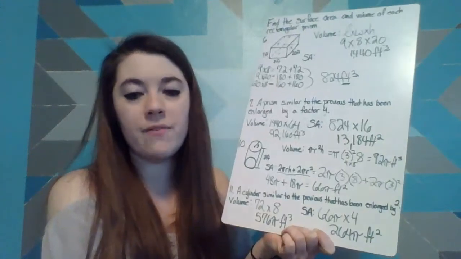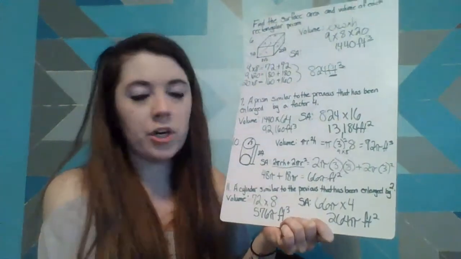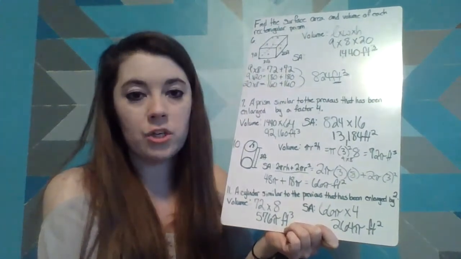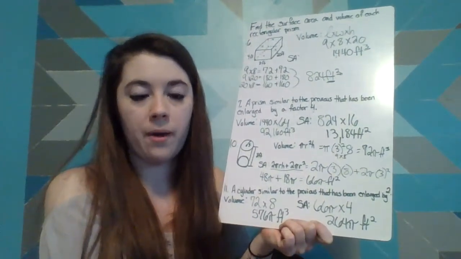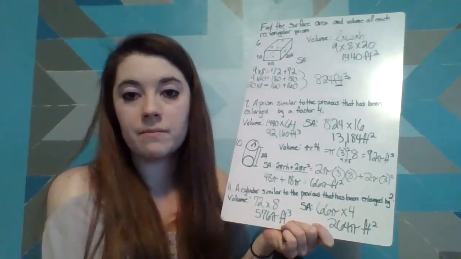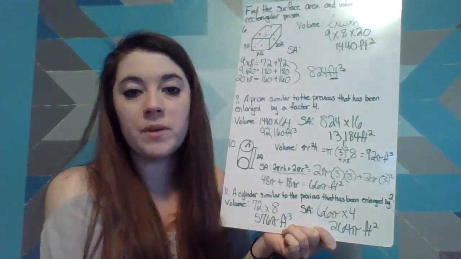Once again, if you leave it in terms of pi, make sure you include that pi symbol there. If you find the decimal of it, then make sure you round it to the nearest tenth or hundredth. Either is acceptable. And don't forget your labels. All right, so this is our volume and surface area. Remember, volume is your key word for this lesson. Volume is your key word.